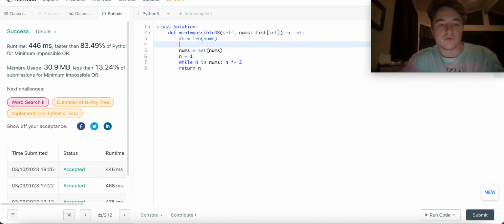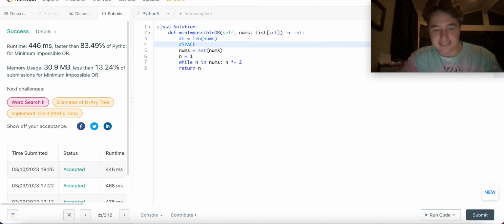Okay. All right. In terms of time, well, let's do space first. So for space, we just create a set that's the size of nums in order to give us a better runtime. So that's just O of n, because we have to create a set that's proportional to the size of the input n. And then for time, we are doing what? Well, n starts at 1, and it's going to be doubling every operation, right?